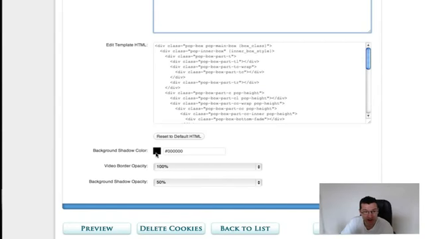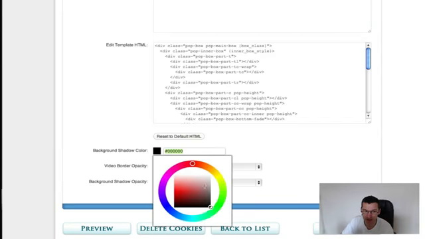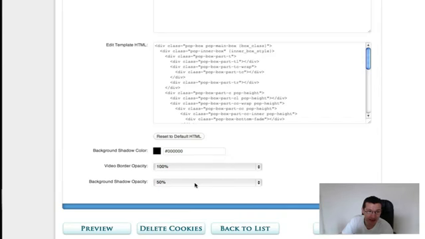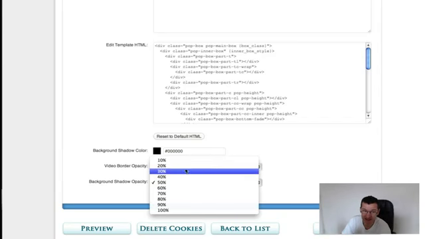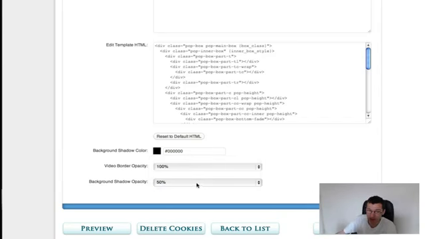Right, background shadow color. So you know, when you land on a pop-up, you can see through the background and you can see the page underneath. Well, you can change the color. So instead of just having black, you can add blue, red, pink, orange, whatever you want. And also you can change your opacity. Now this is where the full page overlays come in. You set that to 100 and instantly it's like a blank sheet. It's like they're looking at a new web page. But the truth is, if they click on the close button, they'll end up back where they started.